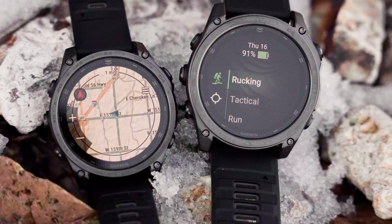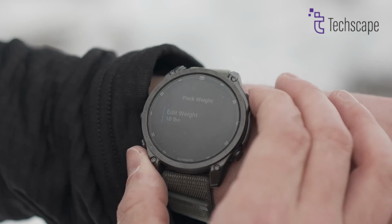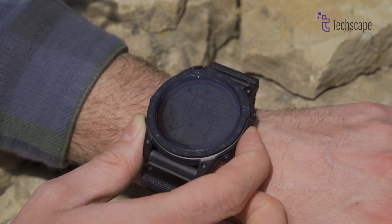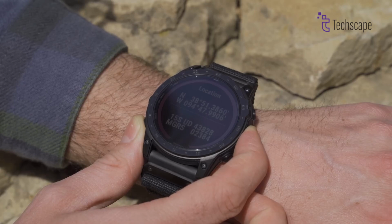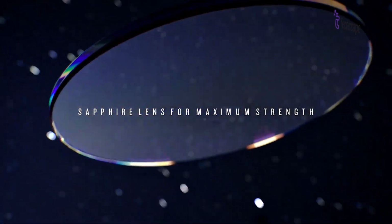The Garmin Tactix 8 has a 1.4-inch memory-in-pixel display with a 280x280 resolution. While it is not as bright and colorful as an AMOLED display, it is easy to read in sunlight and saves battery life. The screen is protected by sapphire crystal, making it very durable.